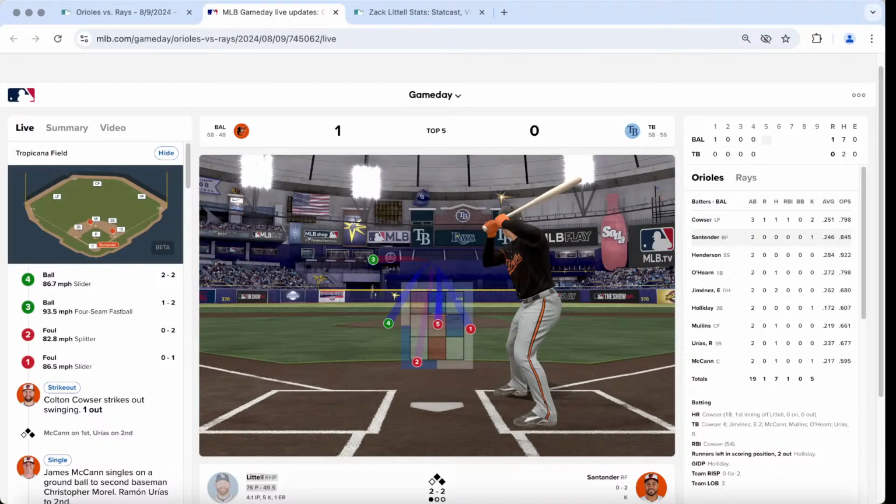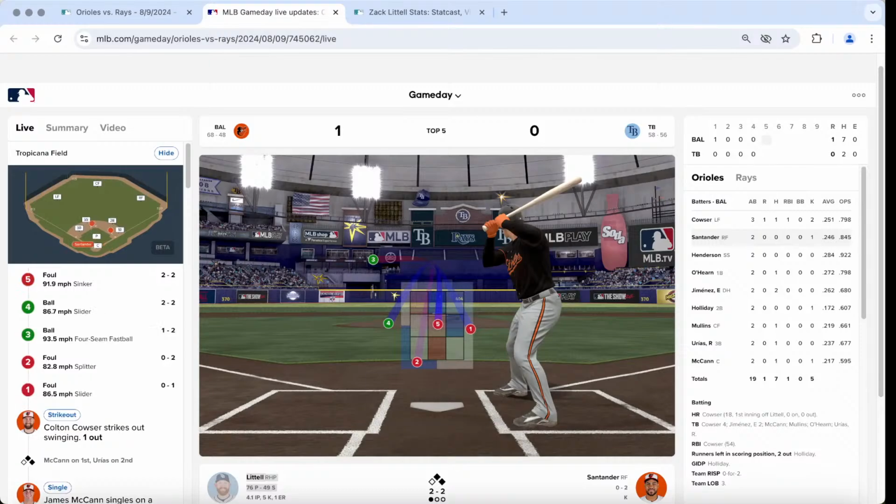Foul ball on a sinker down the middle, and that was a strikeout pitch that he threw to Kowser the last at bat, which was a little higher. This one got lucky on it, that it was right down the middle. Santander didn't staple that to right field. Definitely wanted to get that higher and not in the middle of the strike zone. It's still a pitcher's count here, 2-2. Let's see how he comes back here now.